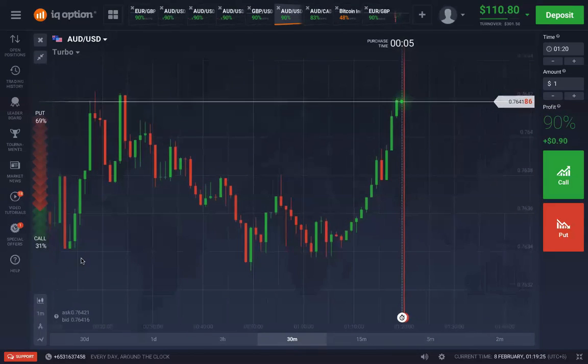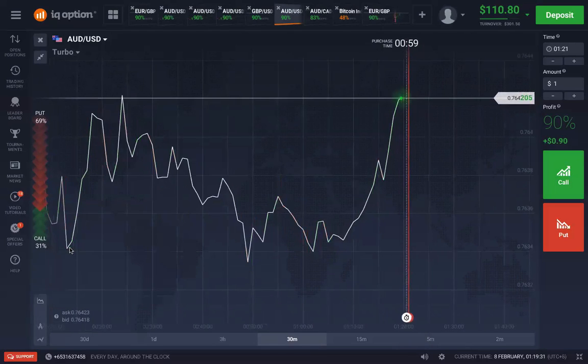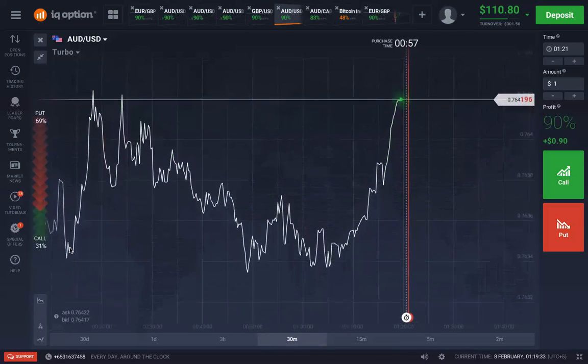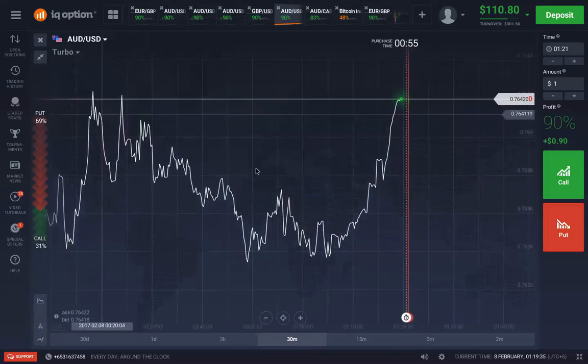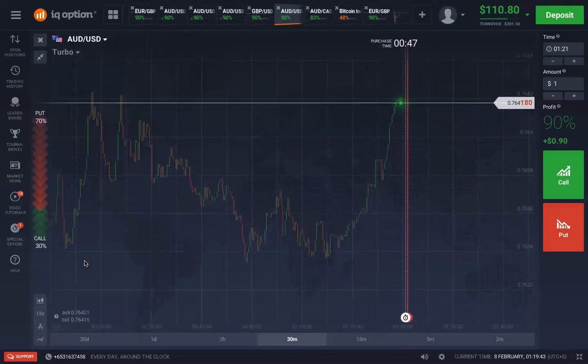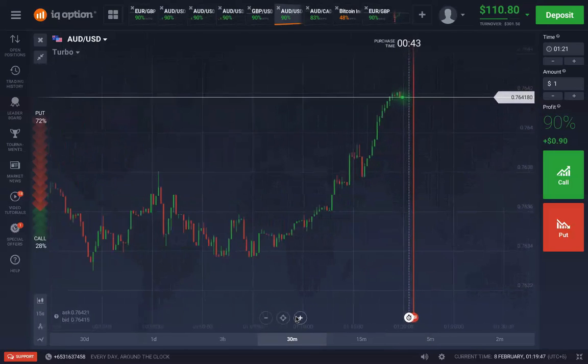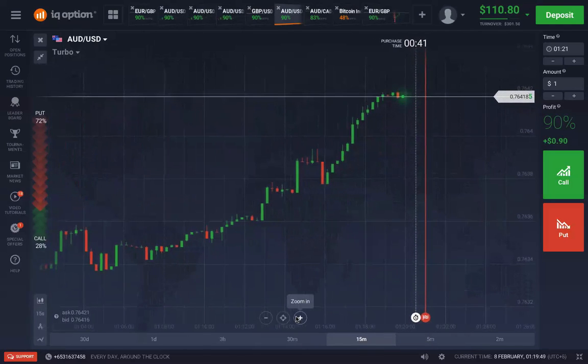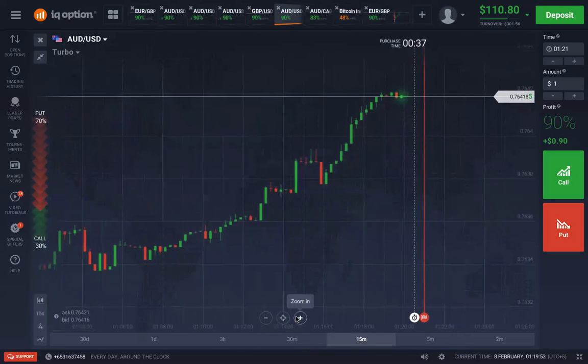And just a quick tip here, for those of you who want to get a very basic idea of what the trend is, then switch it to line, okay? Line makes it really obvious as to what the market is doing. Sometimes it's silly that we can have a lot of information from candlesticks or bars, but yet some traders actually don't realize what the market is doing right now. So to make it really simple, switch it back to a line, it's super easy to see what's happening out there.